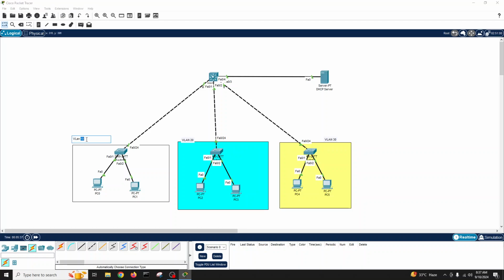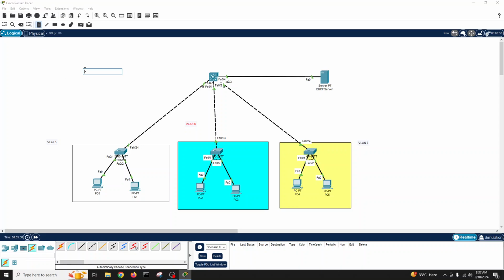I will go for 5, and here we will go 6, here we will go 7. Here will be an IP, and we can give an IP address here. So we have to create some VLANs.